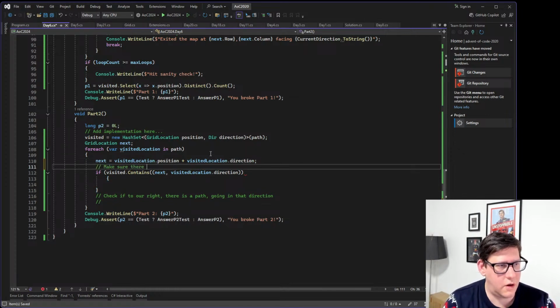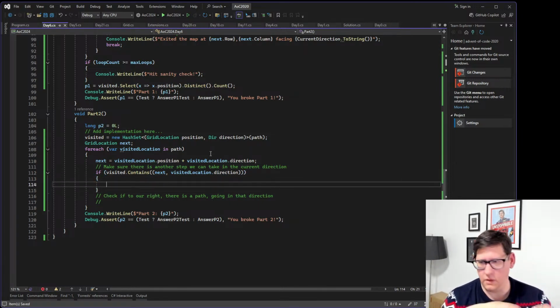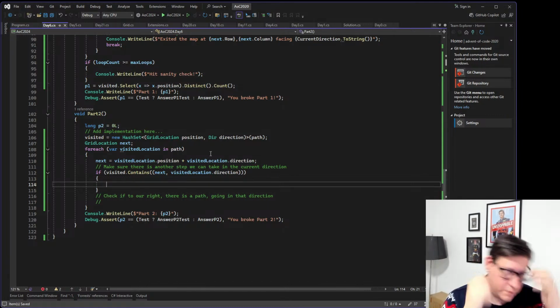Make sure there is another step we can take in the current direction. Okay, so that is the prerequisite for if we can place an object, right? Because if we're not going in that direction anymore after this, there's no valid place to put it there.